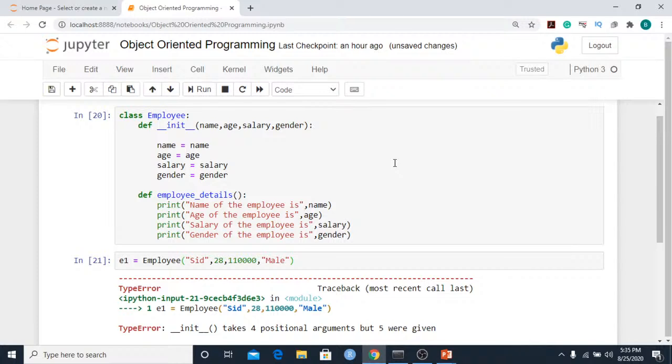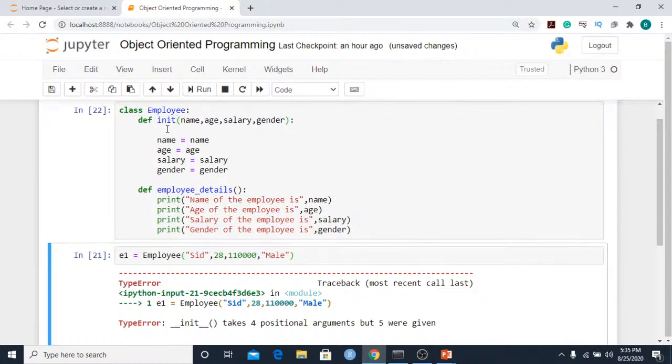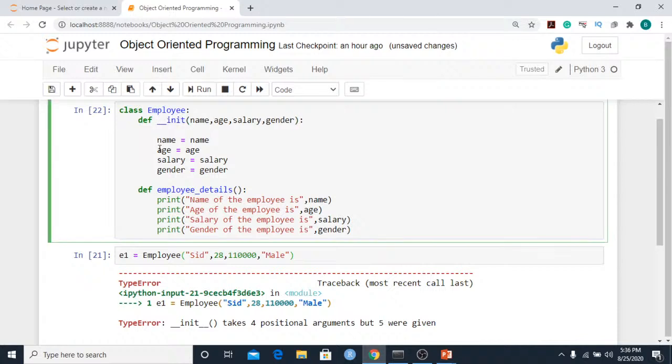Akshay Patil is asking, why do we use double underscore before and after? And that is just the syntax of the method. That is how you create the method. Right, so this will be completely different. So this init is completely different. This will not be considered as a constructor. If you have to create a constructor, then you would have to give in 2 underscores before init and 2 underscores after init. So again, that's just the syntax.